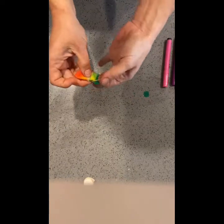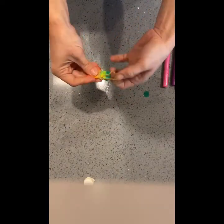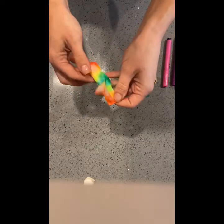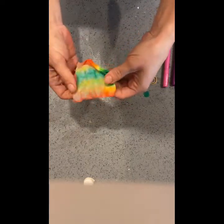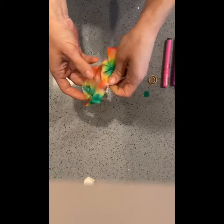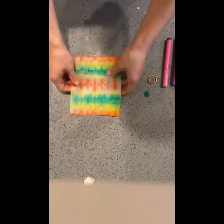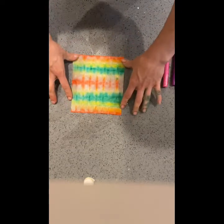Then you want to slowly and carefully remove the rubber band. Be extra careful when you do this step because wet paper towel is really easy to tear. This is my favorite part, opening it up, seeing how your design came out, and then you're just going to lay it flat and let it dry.